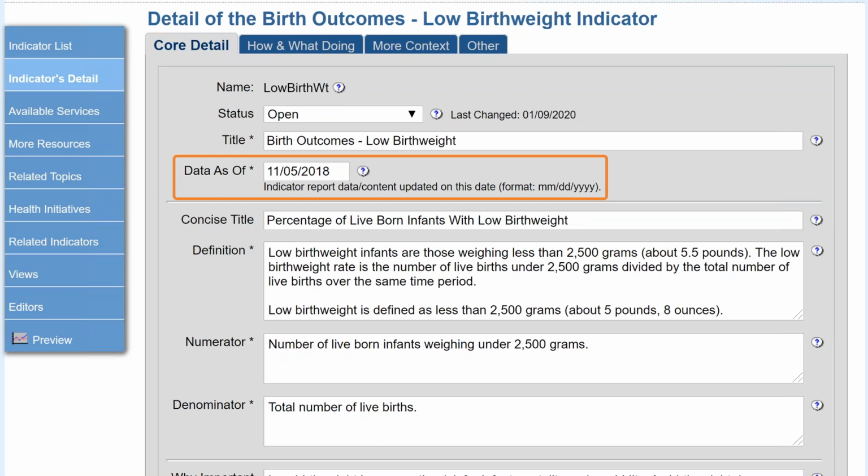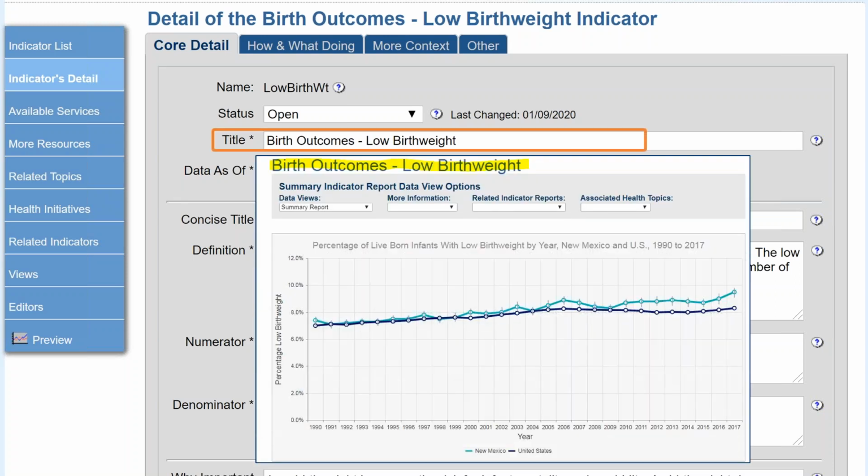And this may seem obvious, but I'm going to say it anyway. Each of the fields on this admin app, on these pages, correspond to a field in the database table that contains information that's used somewhere in your indicator report. So here on this indicators detail page, the title field is the title for your overall indicator. And it's an open text field. You can change the title if you don't like it and you want it to read a little differently.